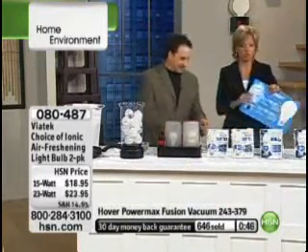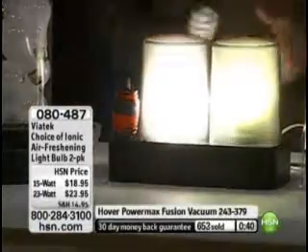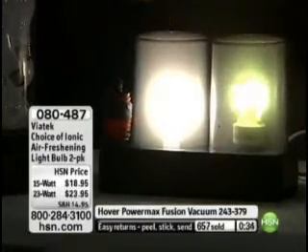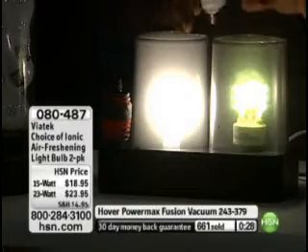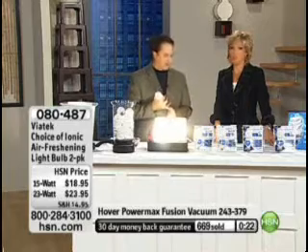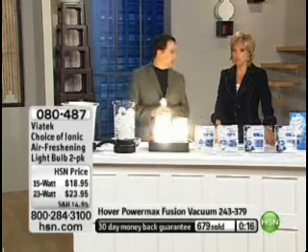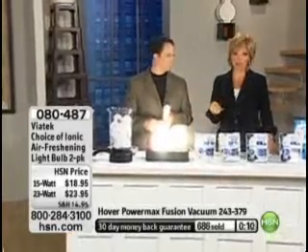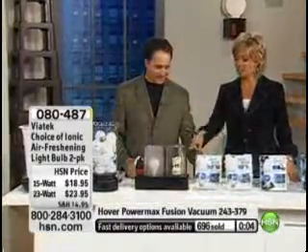It's a good visual — it's actually cleaning the air. You turn on the light and you can see it cleans immediately. Just think of these throughout your house — it'll clean and refresh, and it's that after-rain freshness; you're going to smell clean air in your house. You're saving a fourth of your electricity and cutting back on heat. Electricity is at an all-time high, everything is so expensive right now — this is an easy fix. Over 600, almost 700 are gone, and we have less than 1,000 to go. It sold out the first time we debuted it, and now it's back in stock. Item 80487. Look at that — it's already clean.